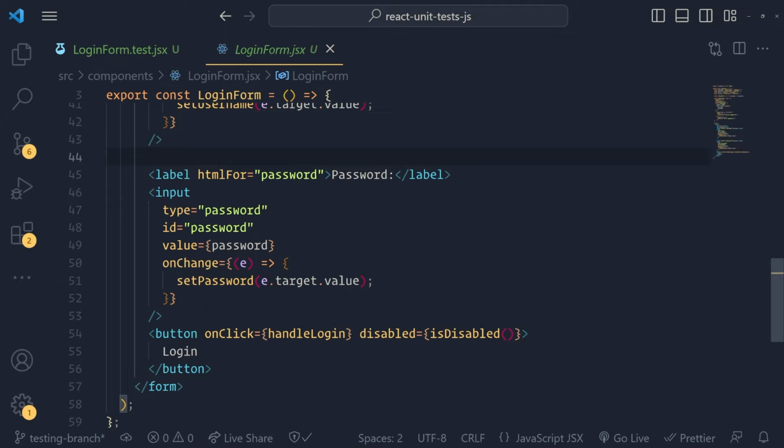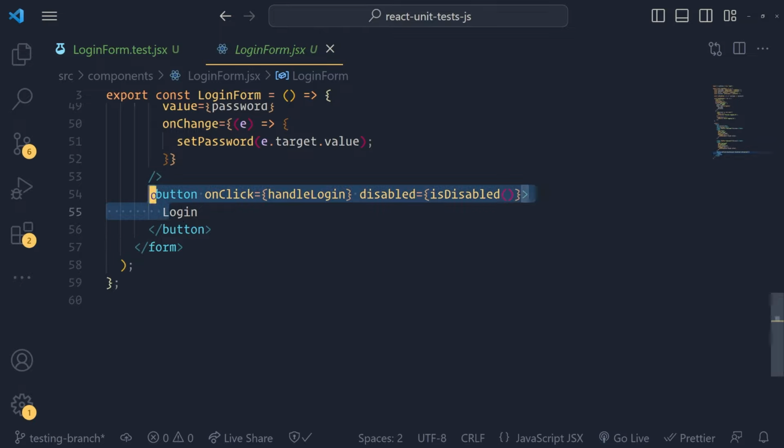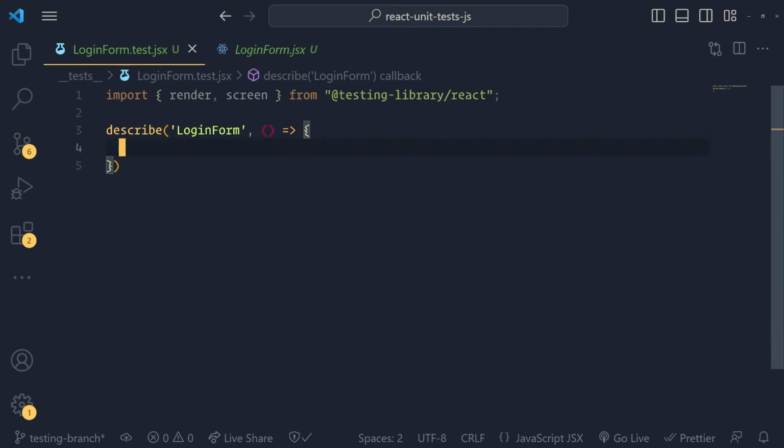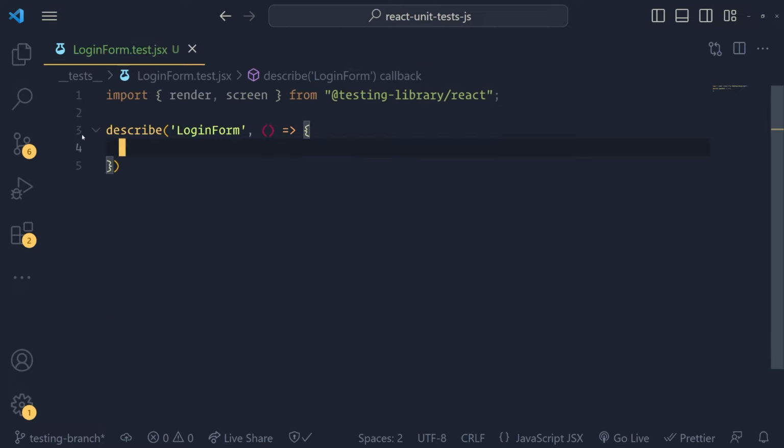And then next, I want to type stuff into those input fields, and then I want to click on the login button. Okay, we're going to skip all of those other tests that we wrote that deal with asserting elements in the document, because right now the tests that we are writing are pretty much like integration tests. We are testing the whole component, making sure we see how things behave with one another.